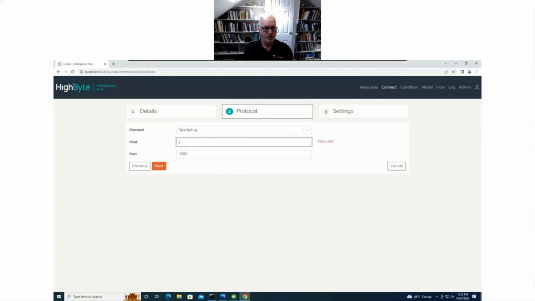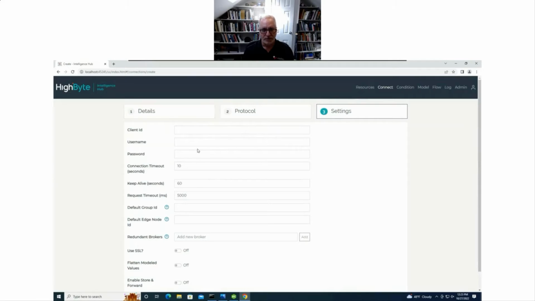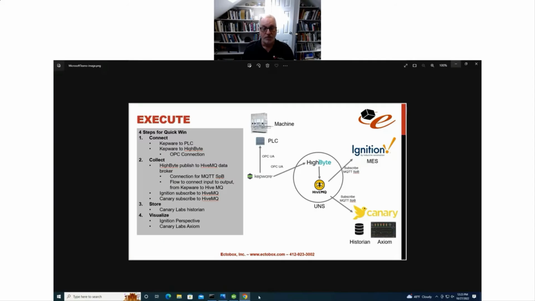the cloud. So HiveMQ allows you to host in the cloud. So I will punch in that URL, make sure I type in 8 3s, or 3 8s rather, for the port number. And quickly go back to the image again too, just to make sure everybody sees where we're at in that process. So we've gone through that OPC connection for Kepware to HiByte, and now we're getting the data from HiByte down to HiveMQ. So we're going to create a connection to enable that, and then after that we'll do a flow to actually push the data from Kepware through HiByte to HiveMQ.